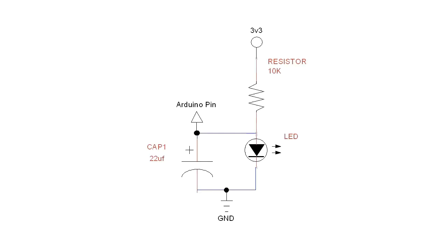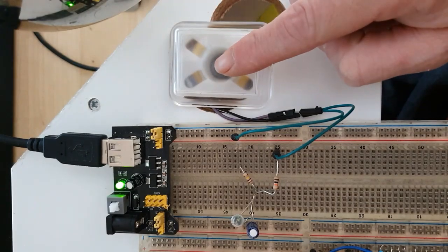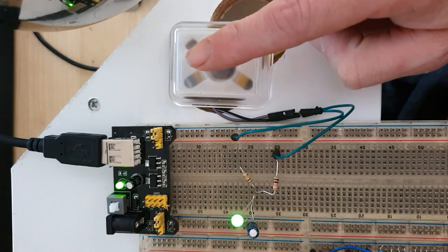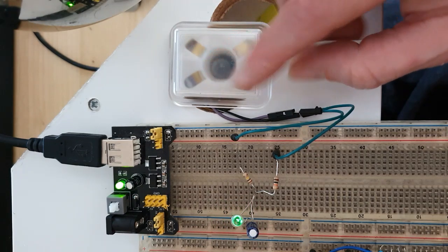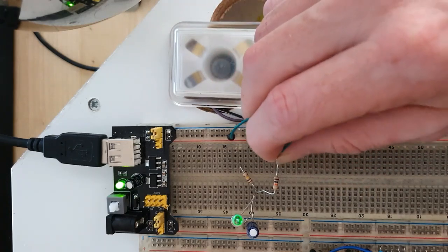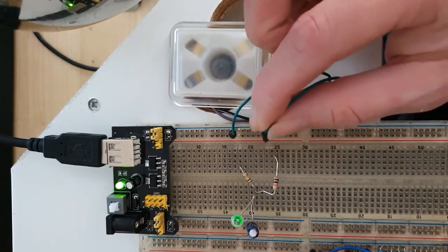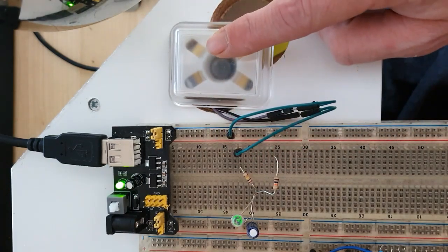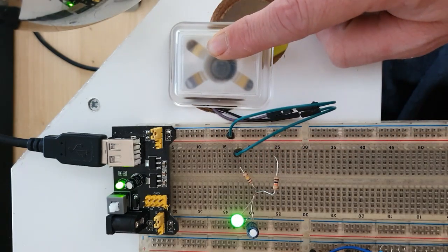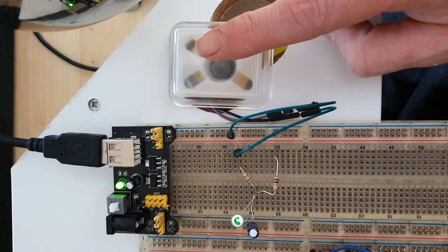So here we have a simple RC circuit, a resistor capacitor circuit, and this just shows you how we've wired our example up, and here it is. So when we press this button, you see the LED slowly comes on and then fades away. So this is basically us charging up the capacitor, and then when you let go it discharges, and this is now a much higher value resistor, so it takes longer for the power to drop.